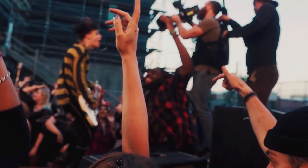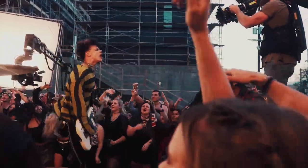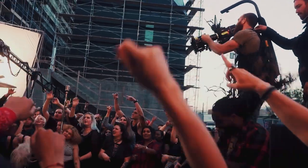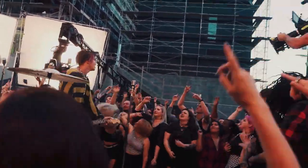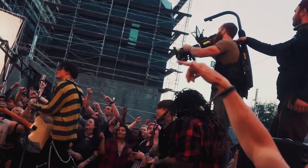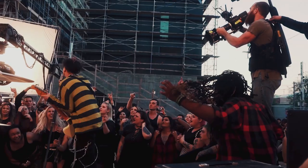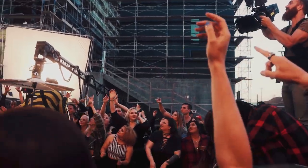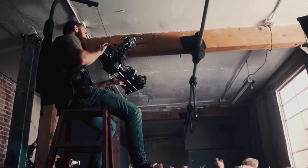It's a great way, not only for the style of the video, but to break up the pacing. It's a very energetic song, and you wanna have those smooth gliding shots, whether it's a crane or establishing a Ronin or Movi, but then you wanna be able to punch into and cut to those raw energy, handheld, catch those moments, feel like you're there with them, and it creates a whole other element and depth to your project. Even MGK said, I don't want this all on the Movi, I want some handheld stuff in there. That's one of the reasons we shot handheld, and it is broken up, not only for the Hollywood Horror video, but the new one that was just released as well.